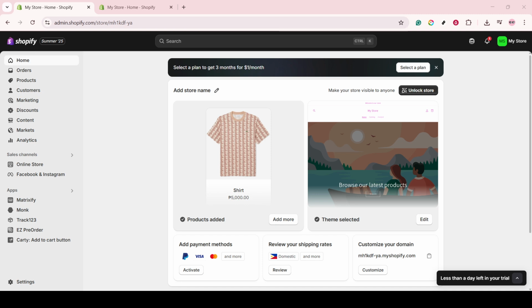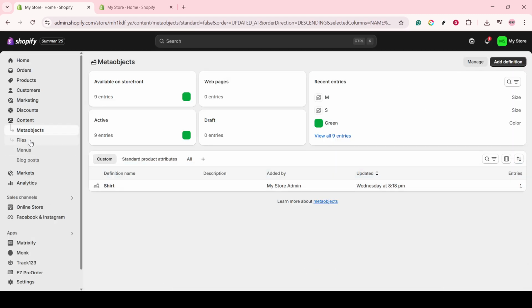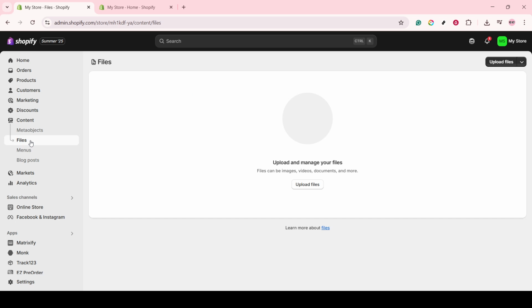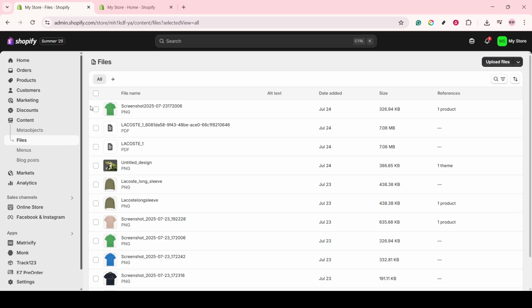Let's dive right in. To start with, head over to your content management system where you'll want to locate and select the Files section. This is typically a dedicated area within your platform designed specifically for managing documents, images, or any other media assets you might want to share. Don't worry if it's your first time navigating through it. This section is usually marked clearly, making it straightforward to find.